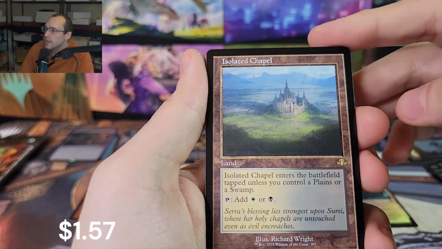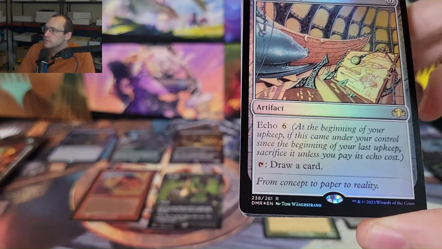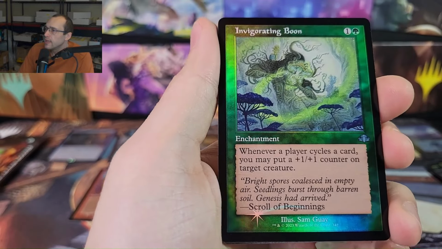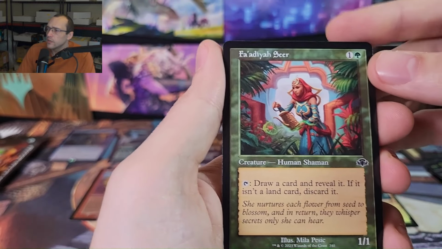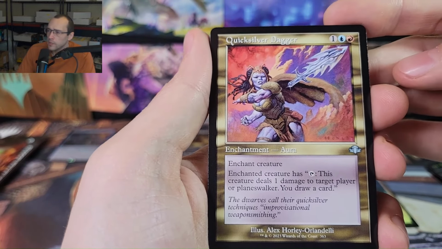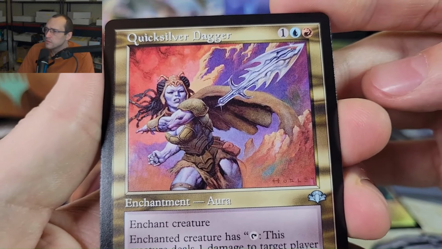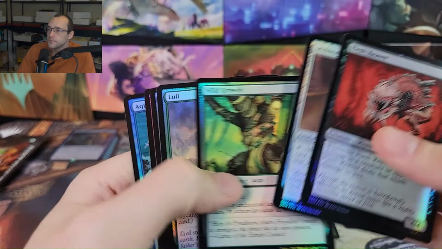Siege Gang Commander, we've got Isolated Chapel, Urza's Blueprints, very cool. Invigorating Boon, Fa'adia Seer, Quicksilver Dagger with the purple Muscle Mommy, and Plains. Very cool, very cool. This is, I believe, the last pack.